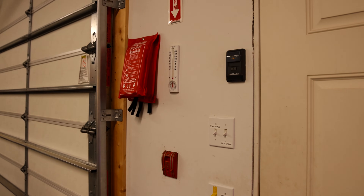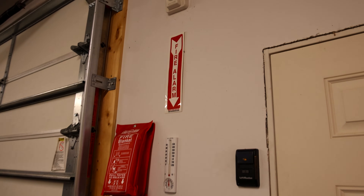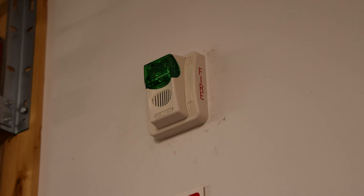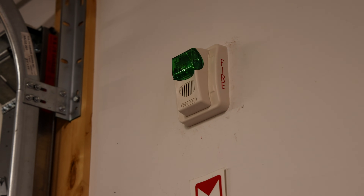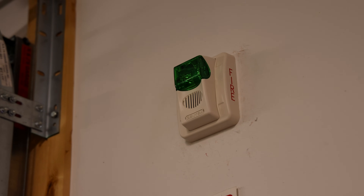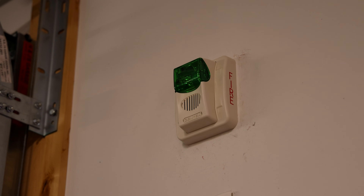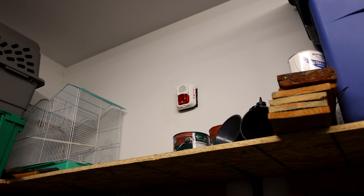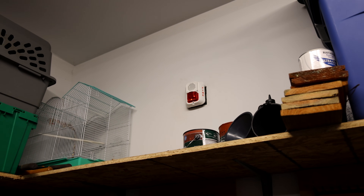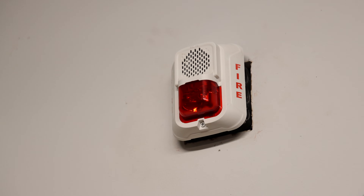Going up for a fire alarm, we have some Christmas-themed alarms as we did last year. We have a Gentex Commander 3 — officially a GECG24 PWW — made May 17, 2016. It has a green strobe and a fire trim plate, set on whoop tone and 15 candela. On the far side of the garage, there is a System Sensor P2WL-LF low frequency sounder with a red strobe cover, 15 candela, set on temporal 3.